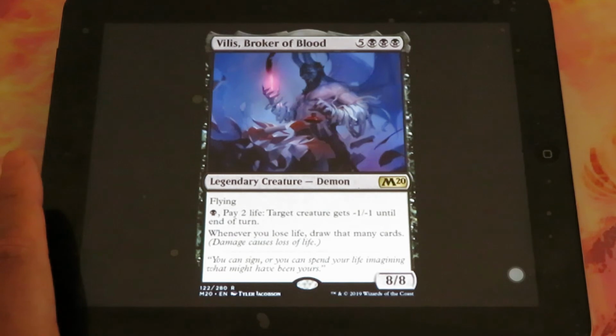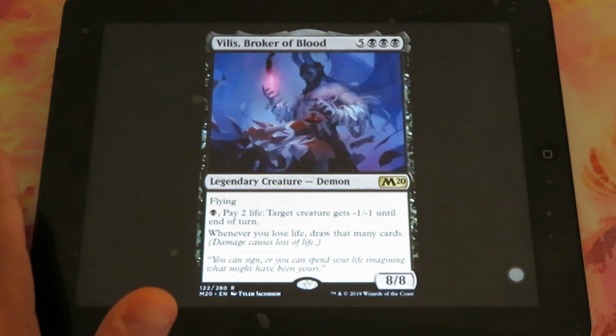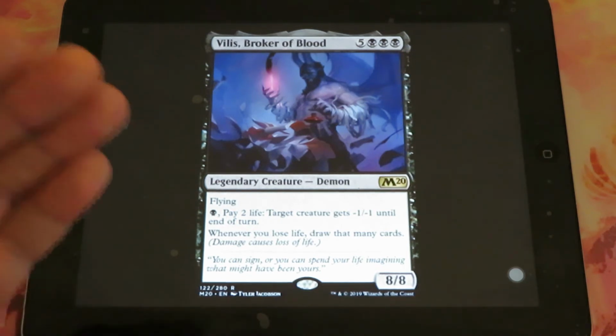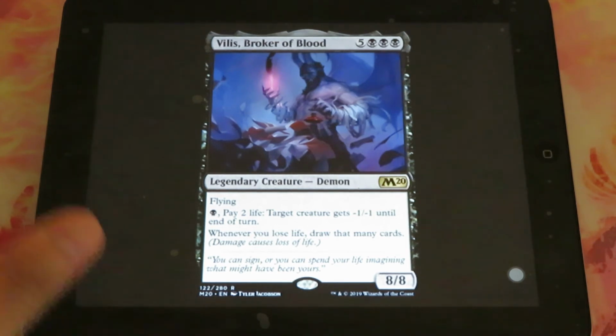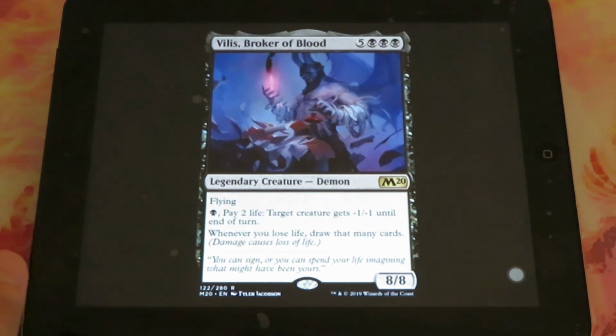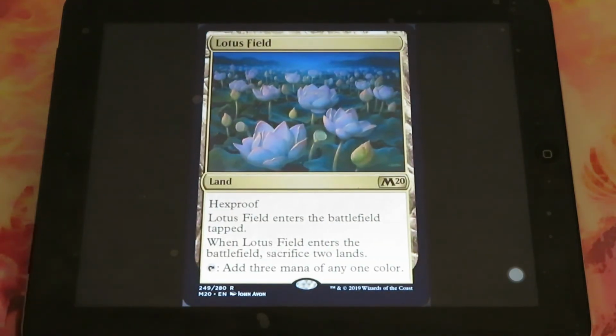Will's Broker of Blood, 5 and 3 black. It's an 8/8 Demon creature. It has flying. For 1 black, pay 2 life: target creature gets -1/-1 until end of turn. Whenever you lose life, draw that many cards. That means if you pay the 2 life to give a creature -1/-1 until end of turn, you will draw 2 cards. It's a very interesting card. Unfortunately, it has a very high casting cost, so it's very difficult that this will see a lot of play. Last, this is the big card, Lotus Field.